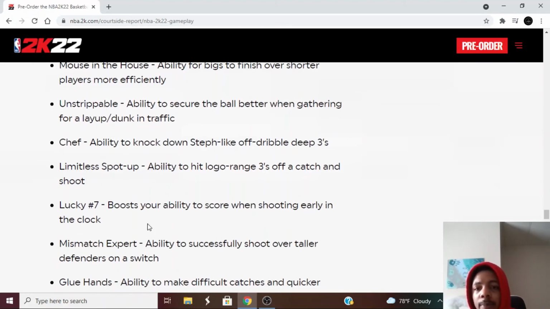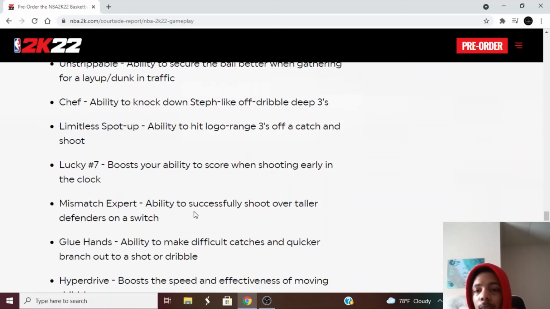Lucky 7, boost your ability to score when shooting early in the shot clock. I don't know why I said shot clock, but this phrase has been said so much, early in the shot clock. It's just routine. But this is, you know, basketball gods, boot camp, when you got to end them games real quick. So if you playing ruffles, you couple Lucky 7 with limitless spot up, board, throw down, green. But yeah, you good. Mismatch expert, ability to successfully shoot over taller defenders on a switch.